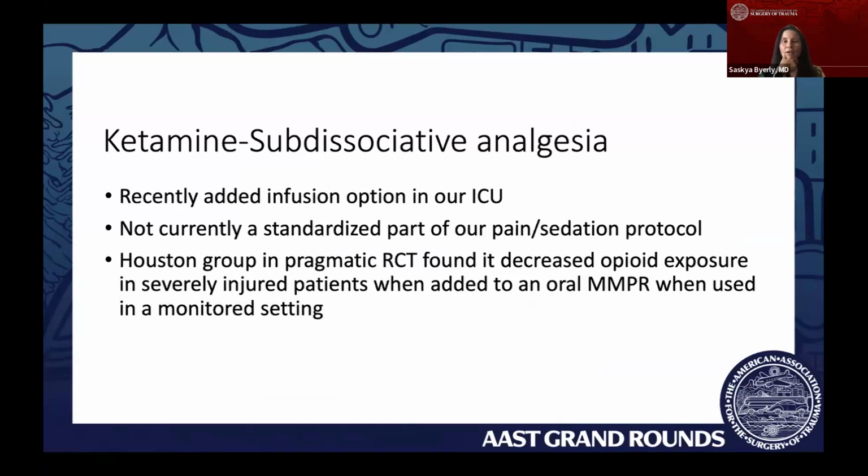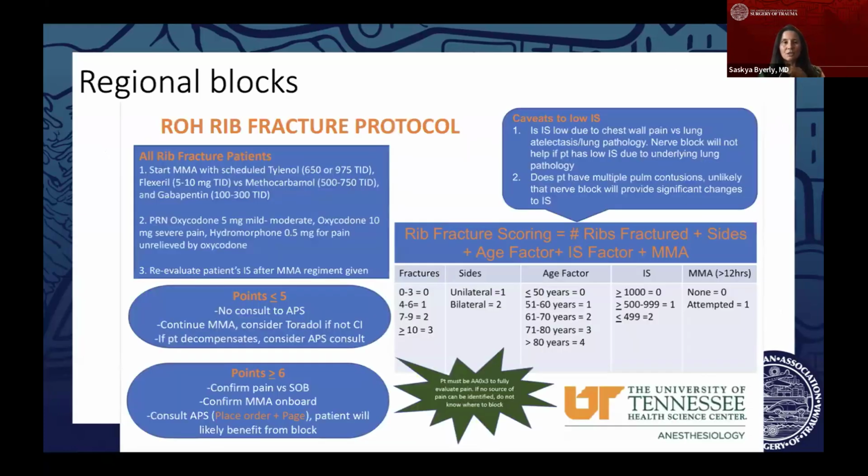As far as the role of ketamine and subdissociative analgesia, we only recently added it as an infusion option in our ICU. It's not really a standardized part of our pain and sedation protocol, so I'm curious to hear what other people are doing at their programs. There is a pragmatic RCT that came out of Houston that showed decreased opioid exposure in severely injured patients when added to an oral multimodal regimen, but they needed a monitored setting for this. So I'm curious what other people are doing, because right now it's not really within our protocol, but we do have it as an option.